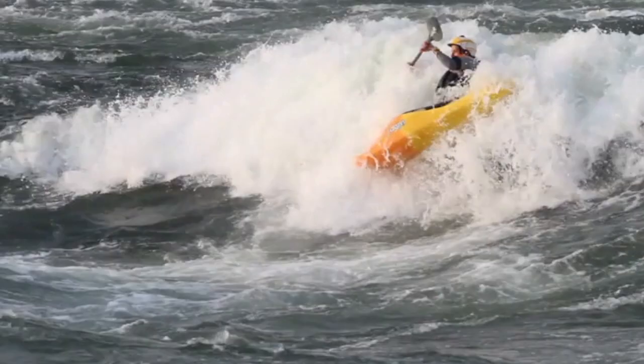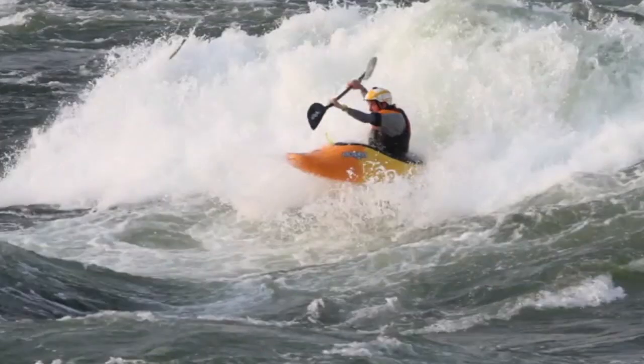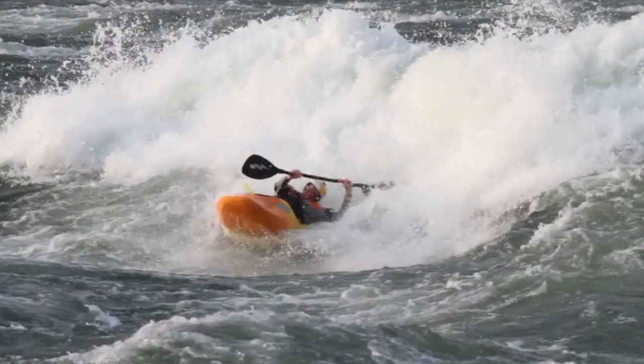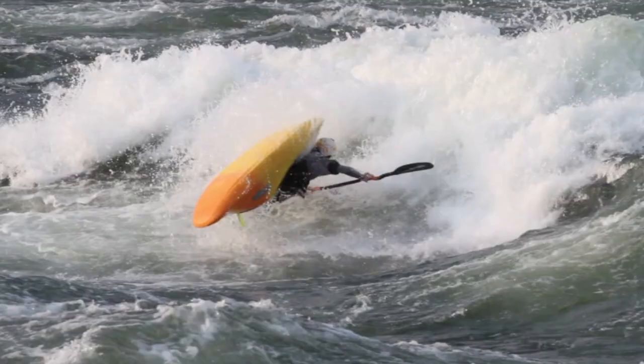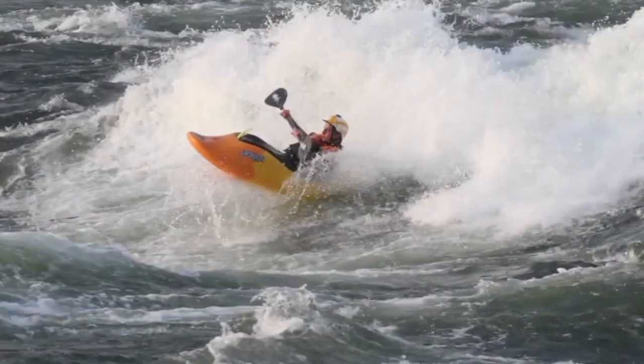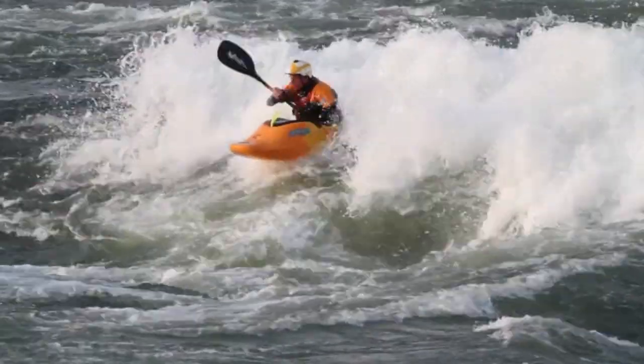The air screw: get to the top of the wave and come down with a lot of speed. Edge while leaning back, and when your boat pops the aerial, throw your back deck roll while keeping your elbows in. Look for the sky on the other side of the boat. Stay back throughout the whole rotation until you land back down in your hull, sit back up, throw a couple strokes, and stay on the wave.